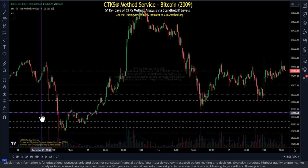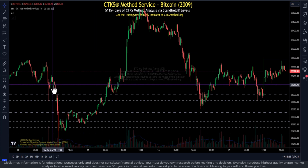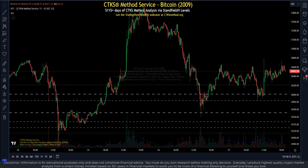These are structural support levels, and they're drawn out across more than 5,100 days worth of data. As a core developer of technical analysis, I know all the tricks and the tips when it comes to TA. CTKS structure is without question the most powerful TA method you can ever employ, because it gives forward guidance on where price could go. When I was lecturing first and second year statistics, one of the things that I always told my students, an average, and you'll see averages used all the time in technical analysis inside financial markets. If you see an average, like a lot of people talk about the 20-day, the 50-day, the 100-day, and the 200-day moving average, they're really good to give you an idea as to the current trend, but they look backwards.